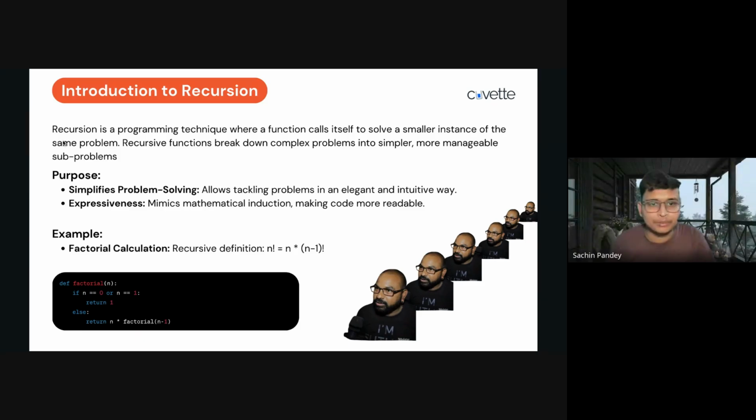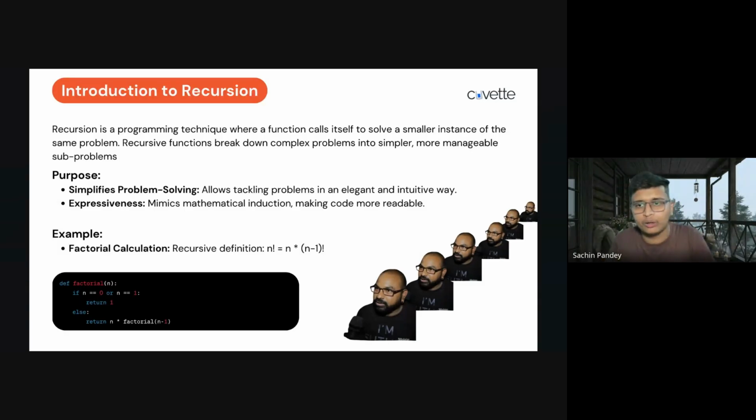Now, what is the purpose of recursion? It simplifies problem solving. A lot of questions in DSA or in software engineering, SDLC, the software development lifecycle, we can solve, but recursion makes them more intuitive to understand and easy to solve. Due to recursion, those problems become very intuitive and easy to understand. This is the first thing.